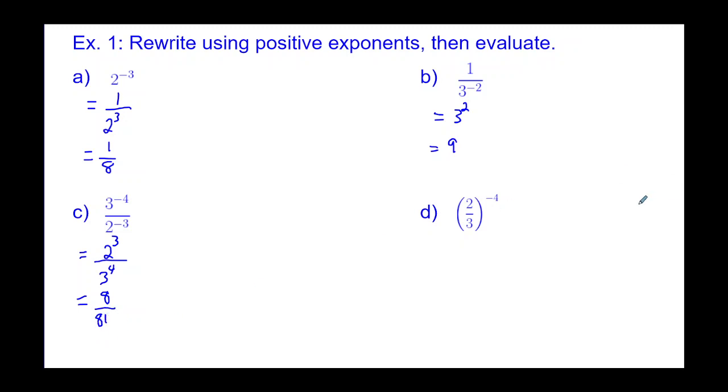All right, and this one here is a little bit interesting because it's a fraction, but the rules are still the same. We have probably several different ways that we can do this question. We could do it by taking that whole power, putting it in the denominator, which gets a little bit messy because now we have fractions in fractions.